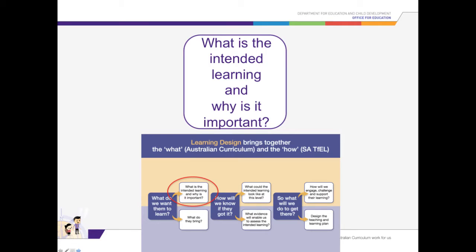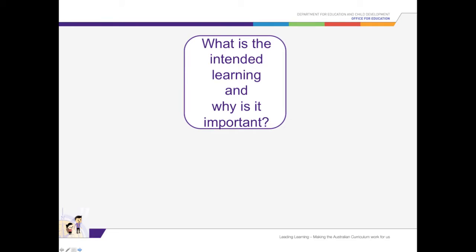So we're going to think about this through the question that most teachers face at the beginning of planning a unit of work. If you're using learning design, box 1 of learning design says, what's the intended learning and why is that important? So most models of learning design that teachers will be using to plan their unit of work start at least with that first part of the question, what's the intended learning? So if we're lucky, people are asking, and why is that important?